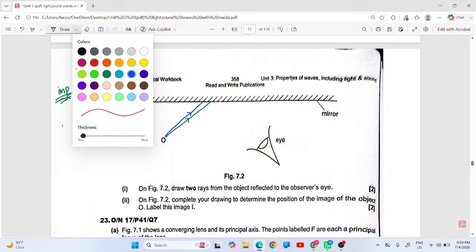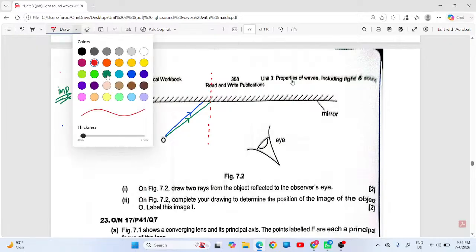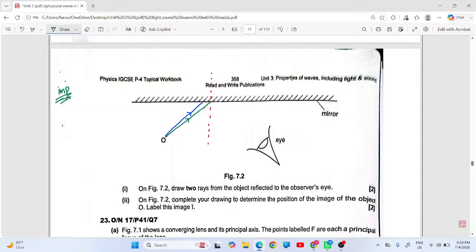This second light ray, and you know that the angle of incidence must be equal to the angle of reflection. तो यहाँ पे हम पहले तो we should have to draw the normal. अब बच्चे यहाँ पे angle of incidence to angle of reflection क्या होना चाहिए, सेम, ठीक है, any confusion?